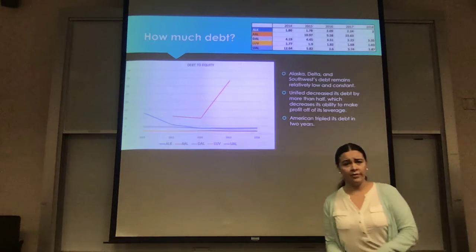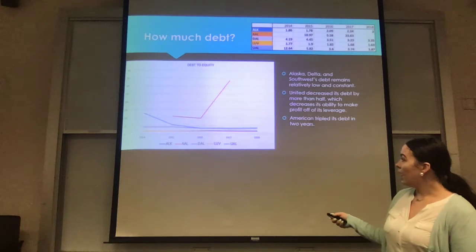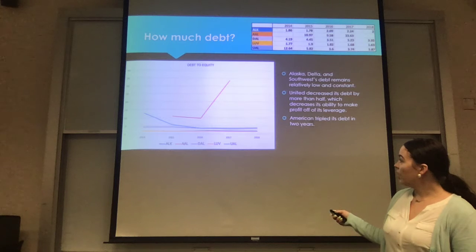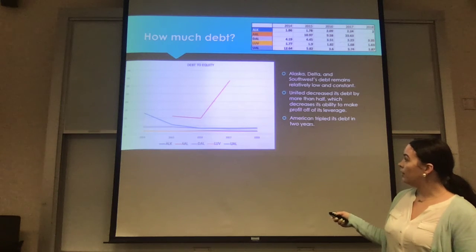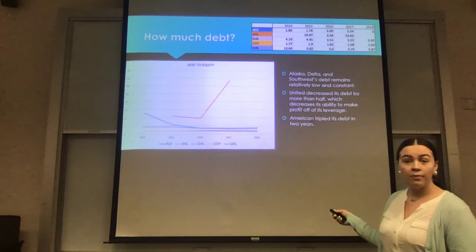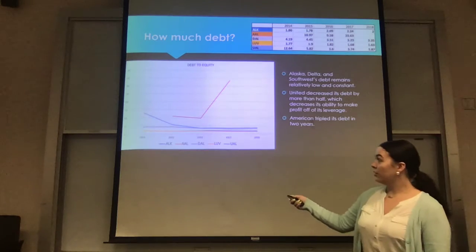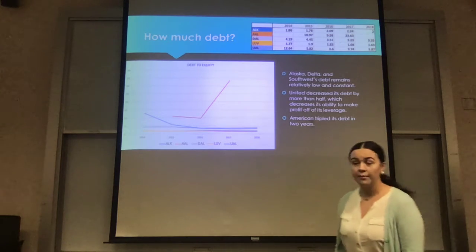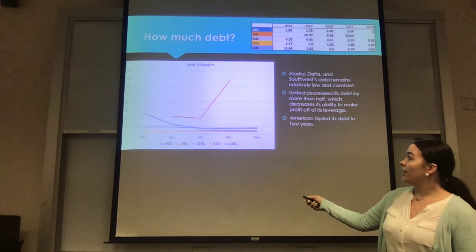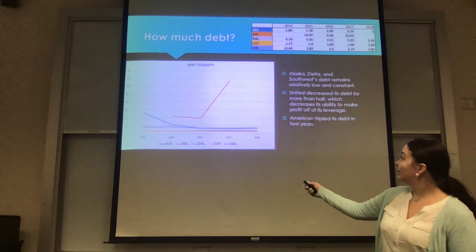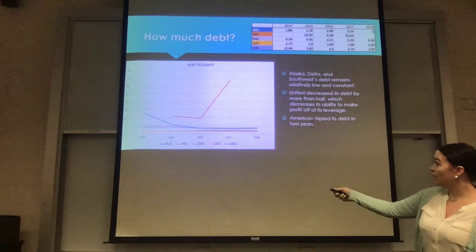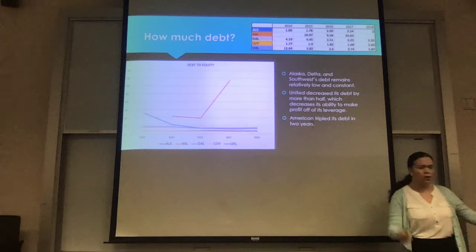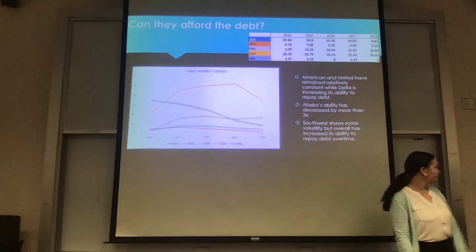Now let's look at how much debt these companies hold. As you can see, the yellow line is Southwest, and we have Alaska down here, and Delta, the gray line. They are pretty consistent. Now United has had a decrease, but as of about 2016, they stayed pretty consistent. American, on the other hand, spiked. About tripled in 2 years. So that could be something to be concerned about, depending on whether or not they can repay that debt obligation.